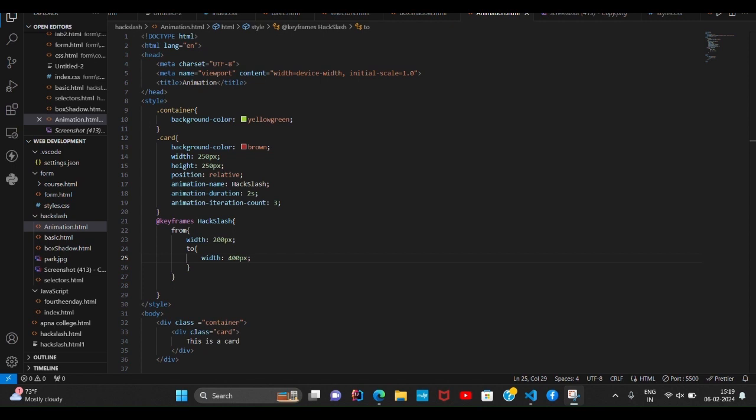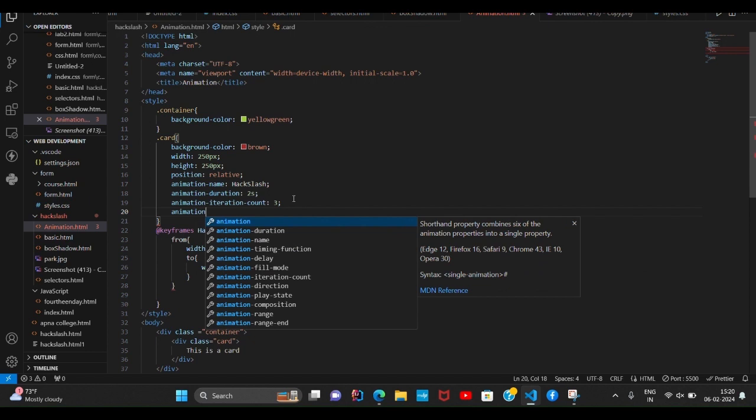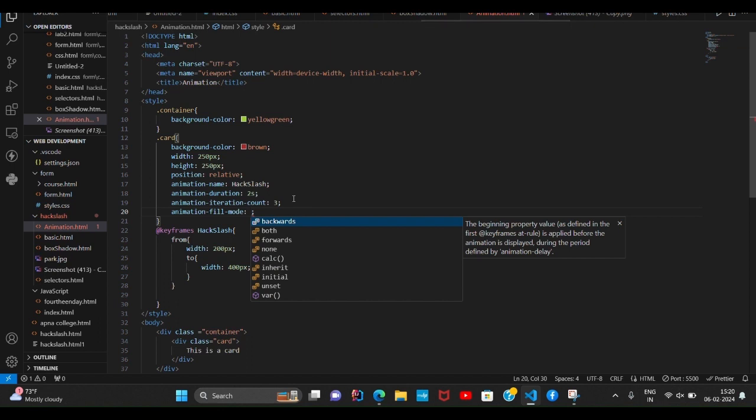So we have seen what is animation iteration count. Now I will show you animation fill mode to explain the animation fill mode property and what it does. I will make its width 1400 pixel. I have to increase the width.